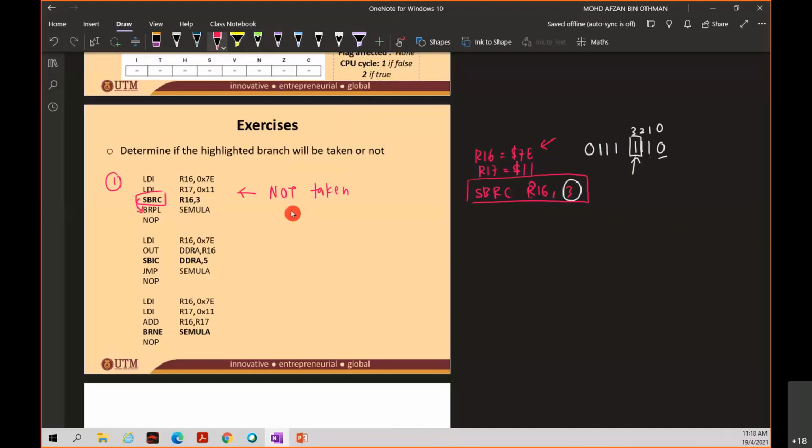If bit 3 equals 0, you need to skip the next instruction. If bit 3 inside R16 is 1, you need to do the next instruction.